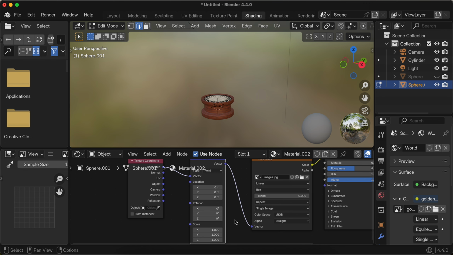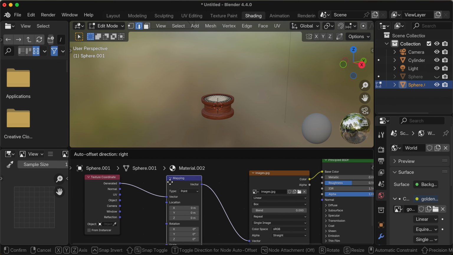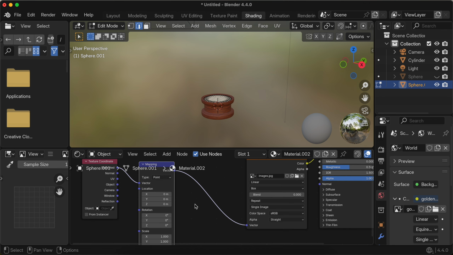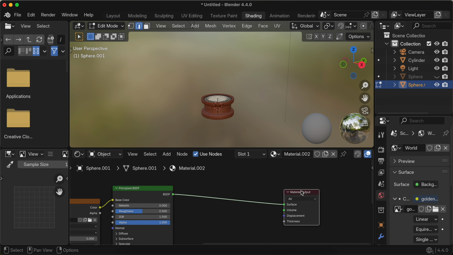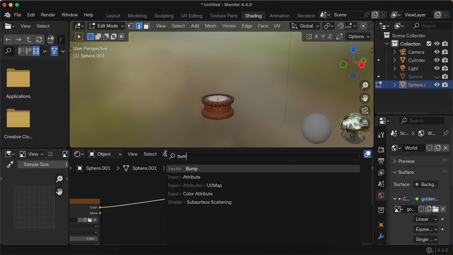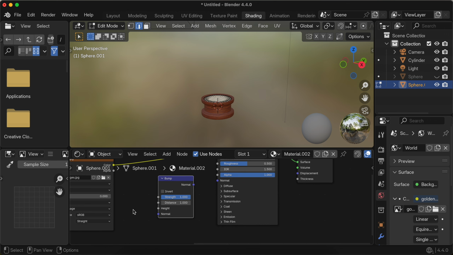Then we need to add a bump and connect color. So I'll just come over here, add over here. I'm not sure, I think we need to add it over here, so I'll just move it over here as well. Just add a bump somewhere over here and connect the color of image.